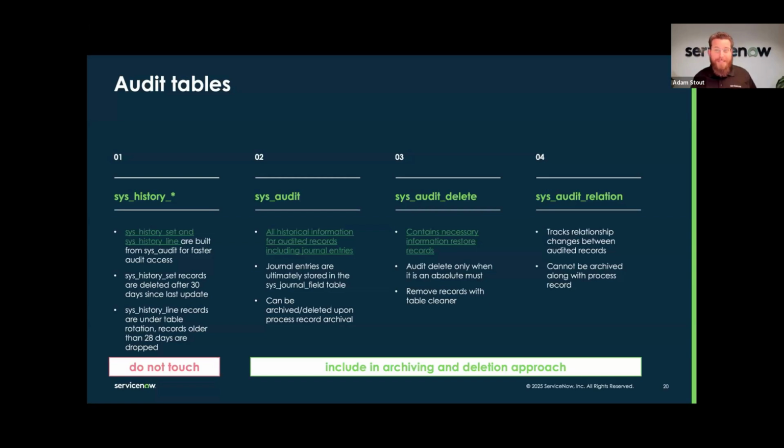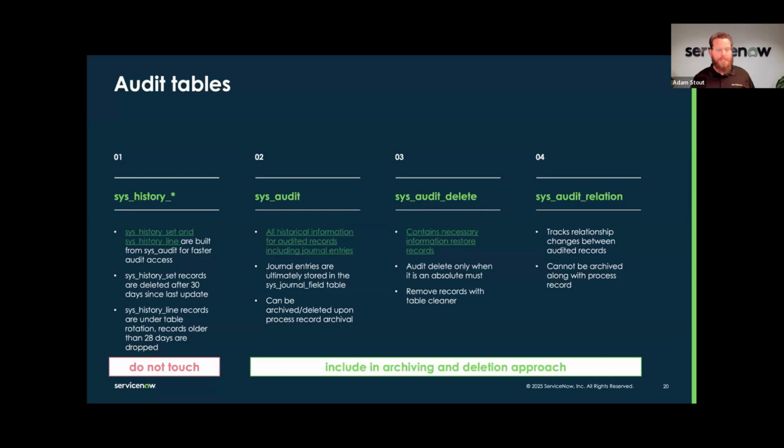Don't think I'm going to go back to them, but they're there. And Sys Audit Delete, as it builds up, I don't think there is a default cleaner on this one as well, but I'd have to go look. But this would definitely be one I'd want to say, hey, you can restore a record for 30 days. If you didn't know it was gone in 30 days, then we probably didn't need it. We've survived. I probably don't need to restore a record that was deleted 6 years ago.